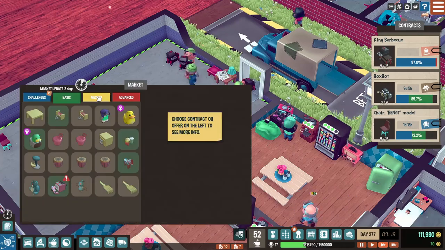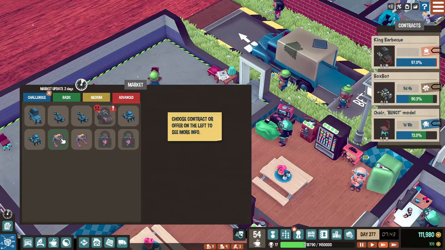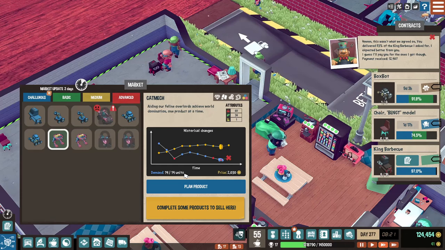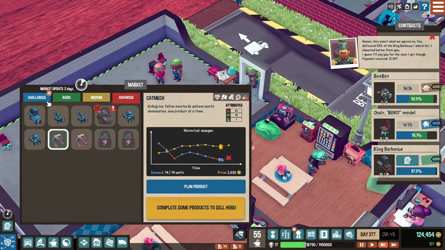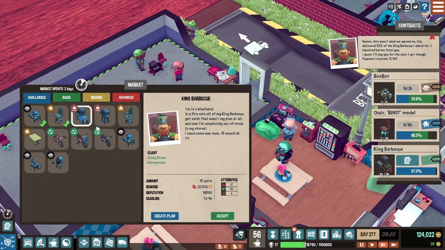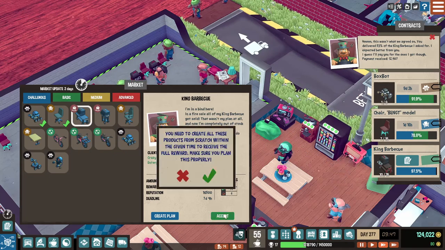Let's see if there's any little plasticky jobs I can do. We got any advanced things? I mean, this looks like it's going to be set to be 19 units. We could make some real good money on it. No, don't want. We're already doing robots. You want some King barbecues? All right.